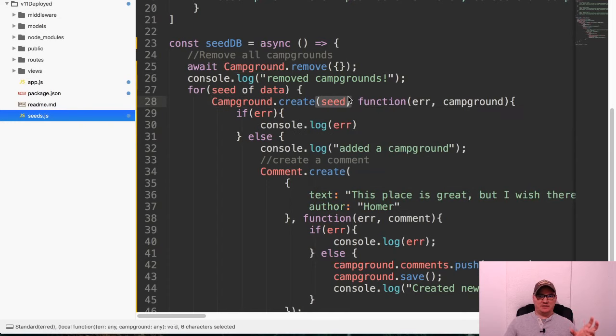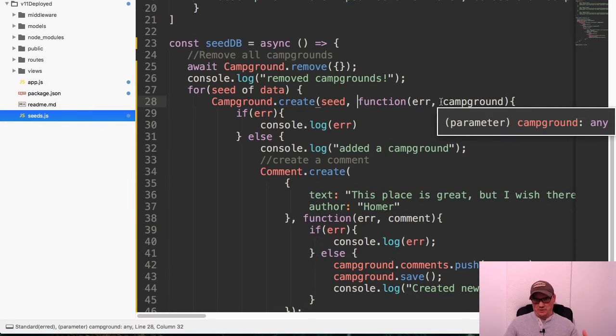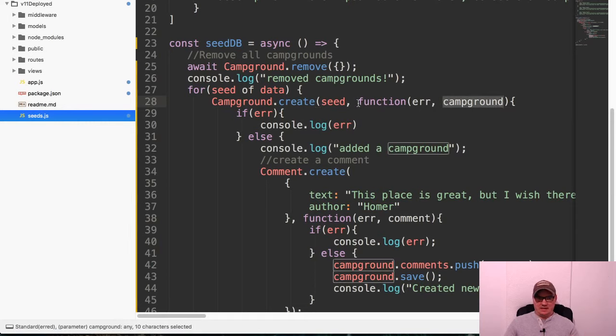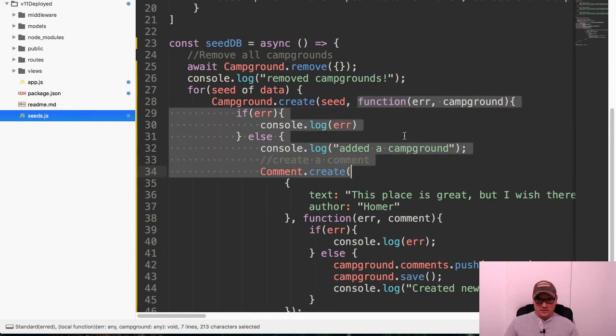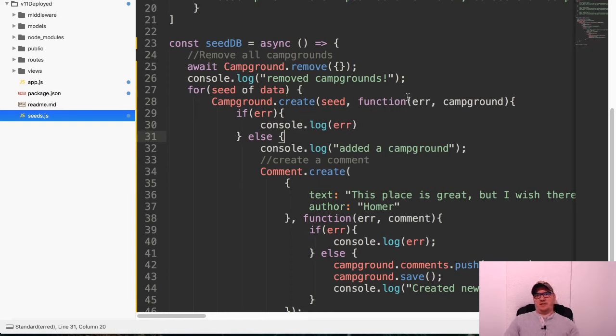That's the object of whatever it is that you want to create, and then the second argument is an error-first callback, which then, if there's no error, returns a campground, and that's inside the callback, and so on. So what we know here is that we need to handle the error somehow. We'll get to error handling in a minute. But we also need to get that campground. We need access to that campground because we use it again down here.